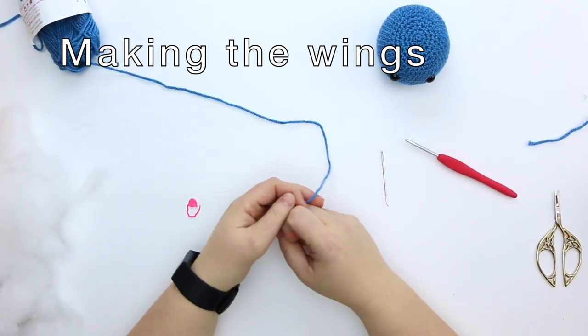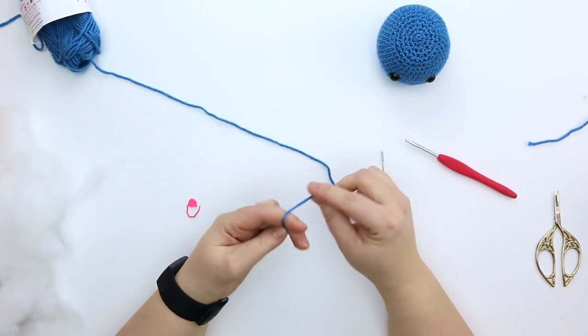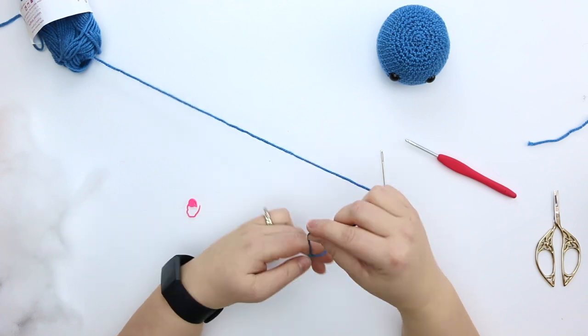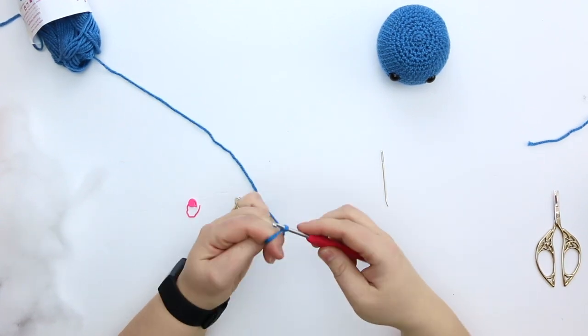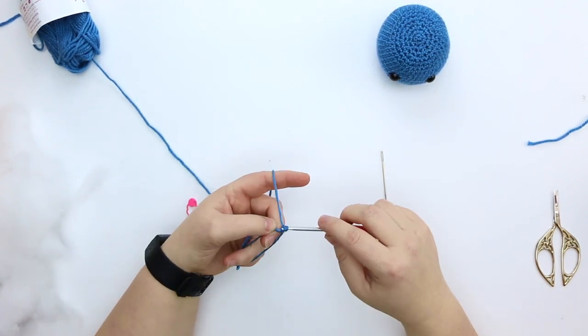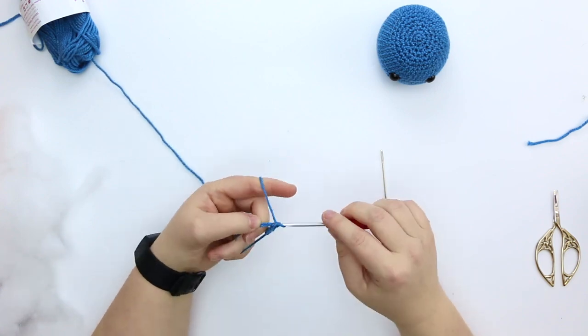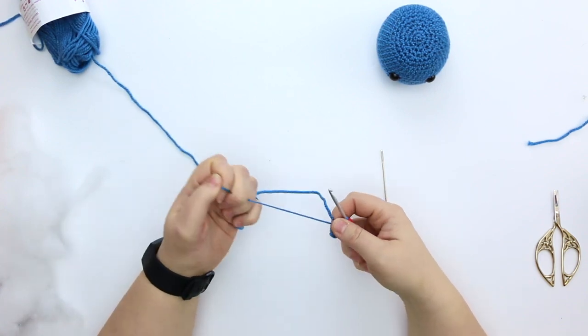Okay, so now we're going to make the wings. Again, we're still using the denim color because I'm making a bob bird first. And we're going to make a magic circle or a magic ring here. And we're going to place 6 single crochet stitches into the magic circle. Okay, there's our 6. Cinch our ring closed here.